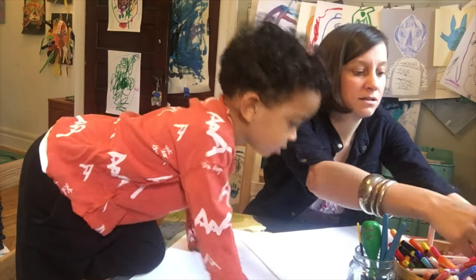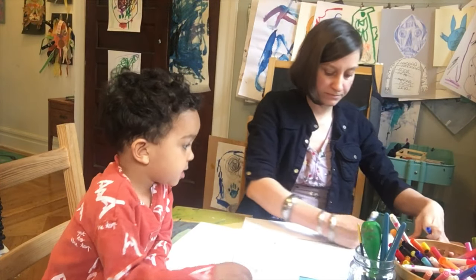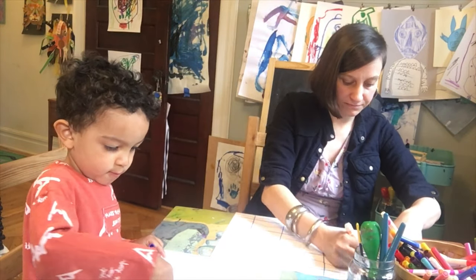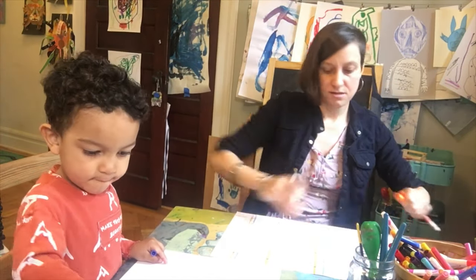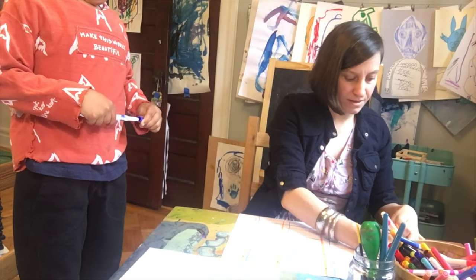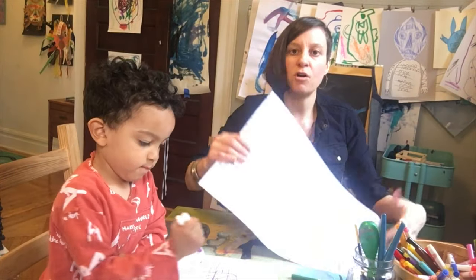This one's running out. Let's get a different one. Yeah, and I'm going to have the color blue. Mine's darker blue. Yours is darker blue? Oh, good job, Jolly. And now let's take some other colors to add to our pattern. We're creating a pattern with lines, and we're creating a grid. Check it out. Now I'm adding lots of different types of lines. Look at mine. Beautiful. What color are you going to use next, Jolly? Whoa, that's how you do it. I want orange. I think we're almost ready for the next step.